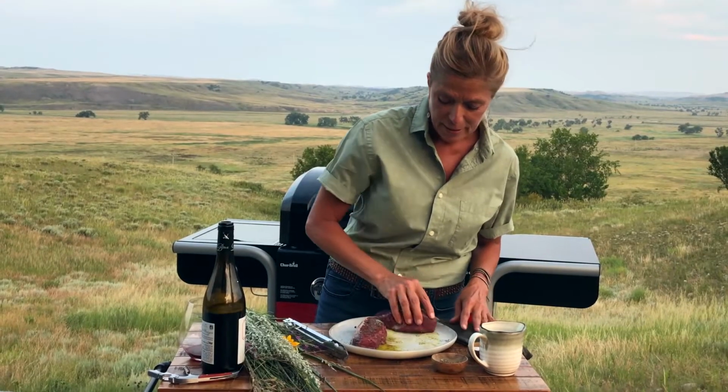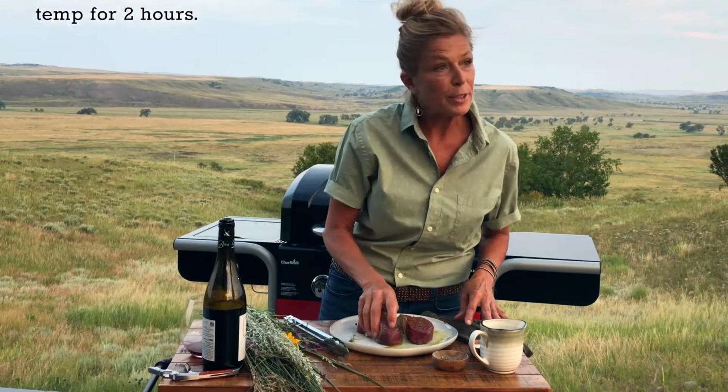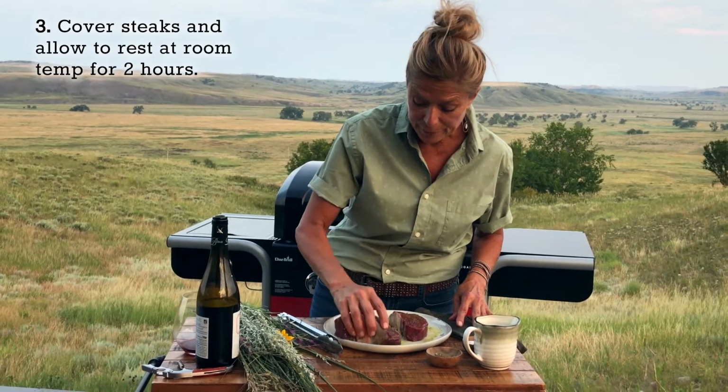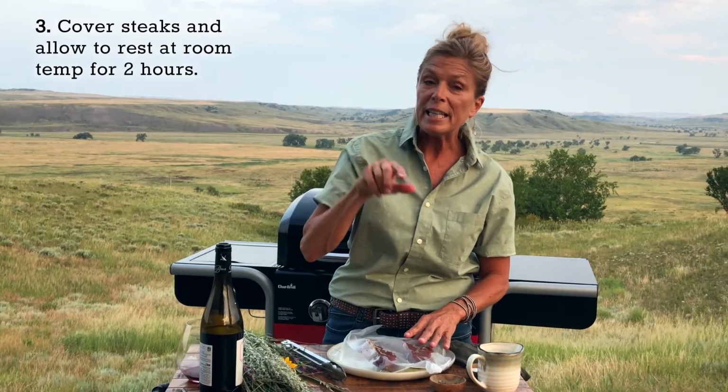Once we get this rolled into the meat, we are going to let these rest at room temperature for about 2 hours. We'll cover them with a little bit of saran wrap. So we'll run in and we'll do that, and I'll see you back here in a minute.